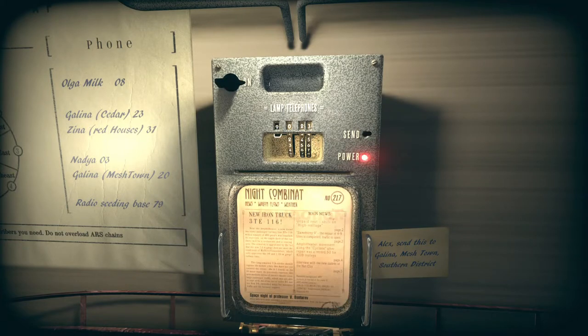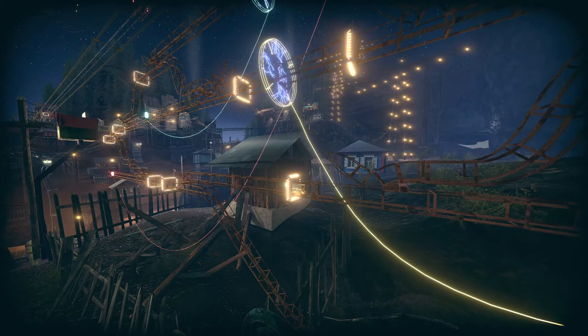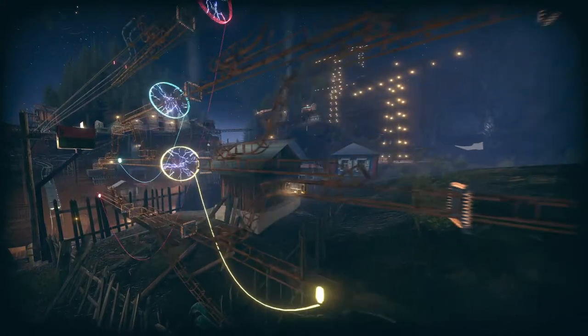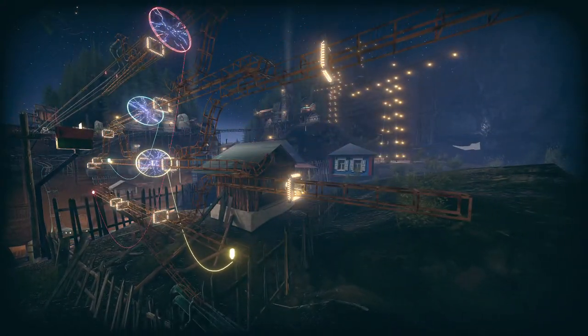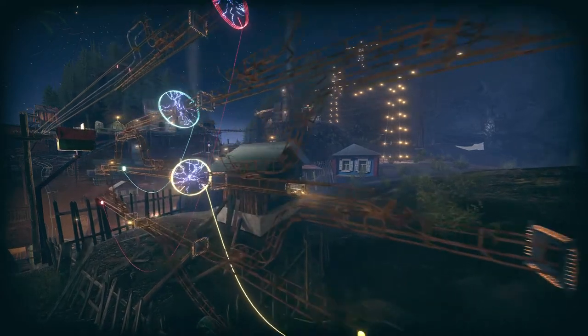It has a strong retro feel and a sense of being set in a sort of futuristic but analog world, where you have to manually do things such as set the number of where your document is going to go on the telephone or the fax machine. Very different, not high-tech — it's kind of like a real interesting hybrid. Visually, I'd say it's pretty impressive with a nice unique style. The capsule is very smooth as it glides over the rails, and the surrounding game world looks pretty bleak but quite colourful and interesting.